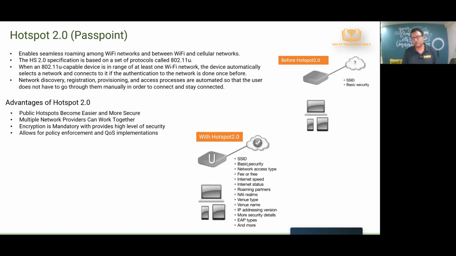And also it shows information about whether that particular network is free, or is there a fee, what kind of internet speed you can expect, what type of venue this is, what is the name of the venue, who are the roaming partners, if that is your home network. So let's say I'm on an Airtel network. When I connect to the hotspot, if there is an Airtel network advertised, then that's my home network. But there could be other networks also advertised that are my roaming networks. So I get a list of all the networks that are available, and that allows my phone to go connect to one of the networks.